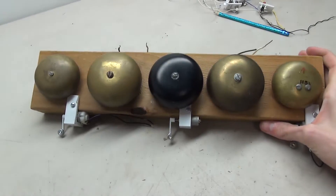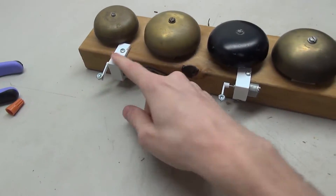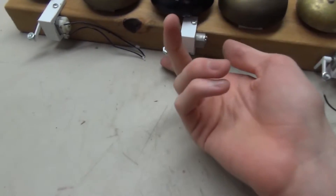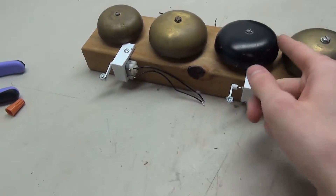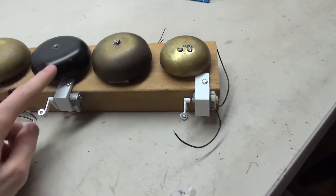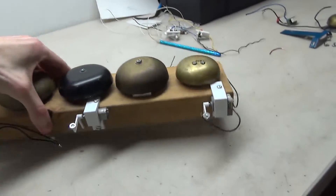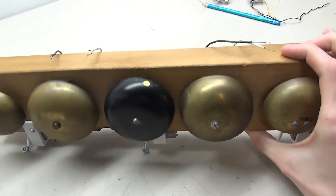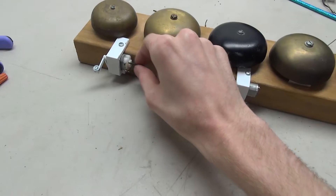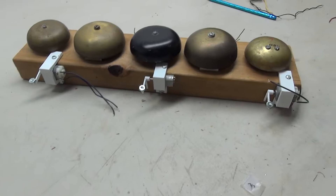We have all five of the bells mounted on here. We've got the three custom little ringing mechanisms — they're not actually solenoids, but the little ringing bits — mounted, and I was able to use the old ones I made previously. This is going to work great when it's positioned down like this. These two will be hooked up with the wires in the back. I've got some wires already on here, and since these motors are already pretty janky, we're going to bring the wires around the back and work on a wiring system.